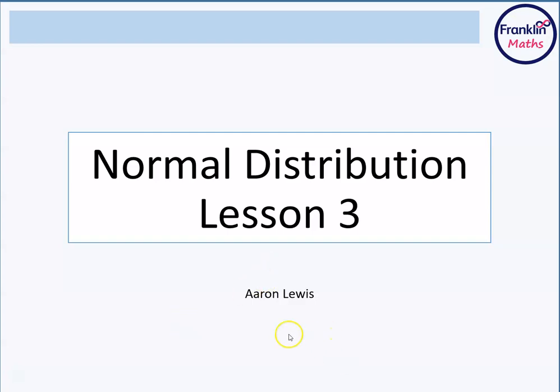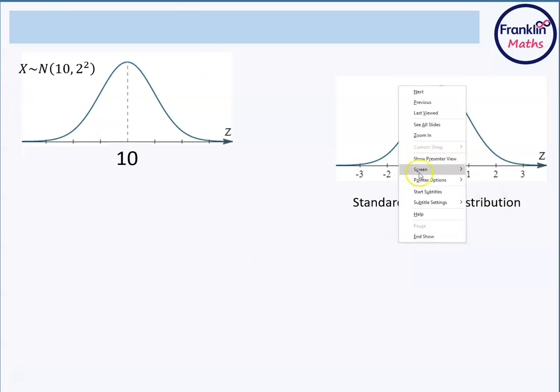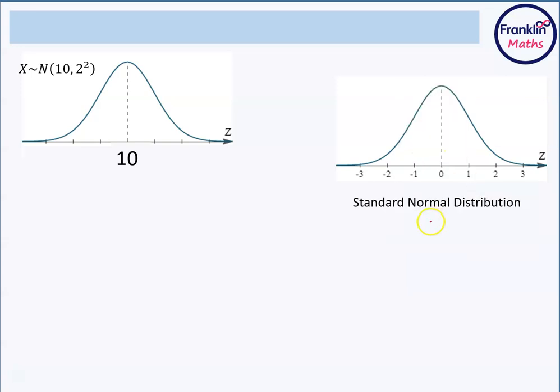Okay, so as mentioned before, all normal distributions can be converted into the standard normal distribution. You should be slightly familiar with this one. So if you remember, the standard normal distribution is given the value as z, again with tilde, so N again takes the normal distribution, and 0 and 1.